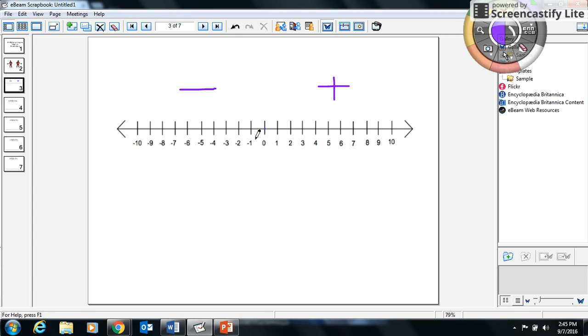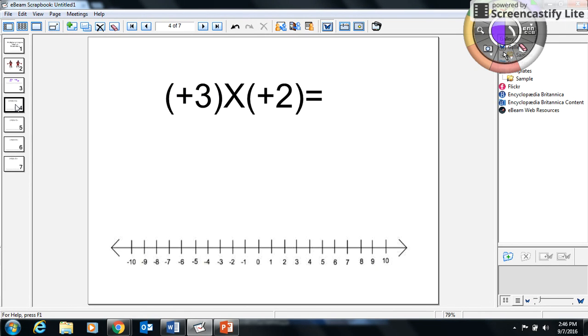Now, you can see they put the negative sign in front of the numbers here on the left side of the number line, and when you go to the right, if you don't see any symbol in front of a number, it's safe to assume that the number is positive. You just avoid that step. Okay, so anything to the right, anything going this way is going to be positive. Anything going this way is going to be negative. Okay, so let's get started.